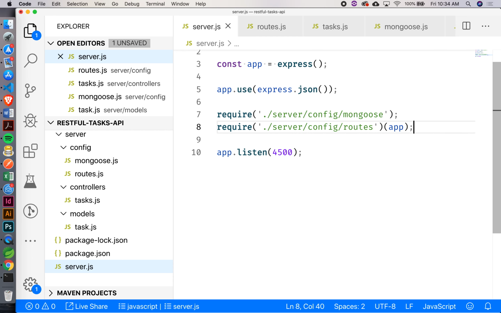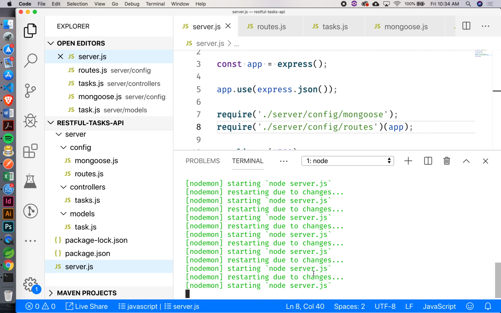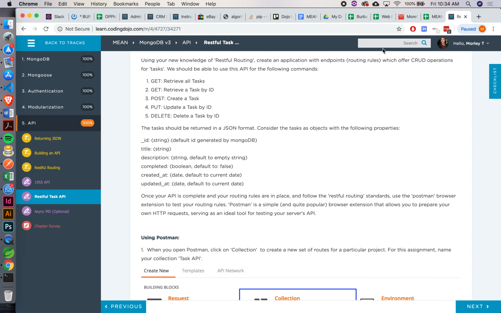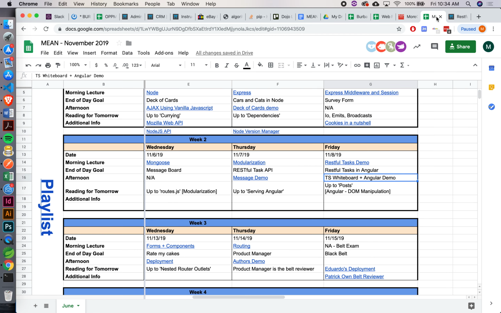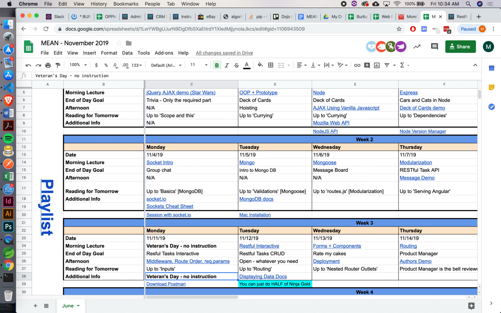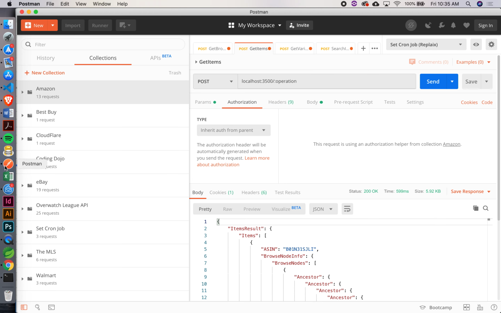All right, great. Now comes the fun part. Now we get to introduce this tool that we can use to basically test our APIs and make sure that everything's working the way that we expect it to, right? That tool is called Postman. So I have it inside the mean sheet here, I believe. Download Postman, it's down here. So it's actually under Monday of next week. So you guys can download this application Postman, which will allow us to just make these requests back to our server without even using the browser at all. Okay? And we'll see what that looks like. I'll pull it up for you here.